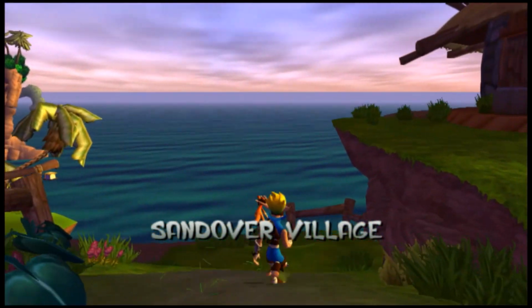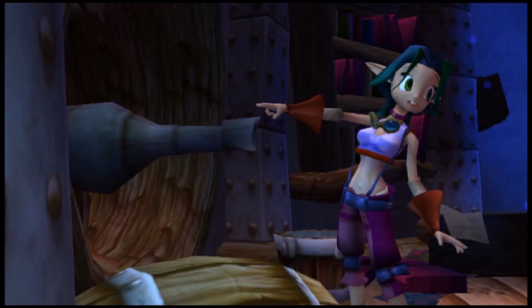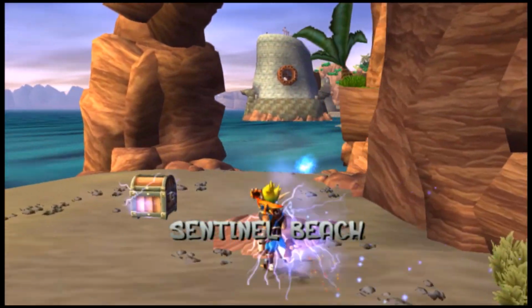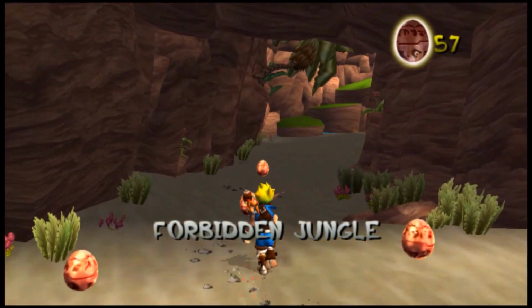So with all that said, how is the game structured? Well, that's where the villages come into play. The way the game is structured is there is a hub area for each major story revelation in the game. These villages are what connects the different areas or levels together to make the world feel seamlessly connected.